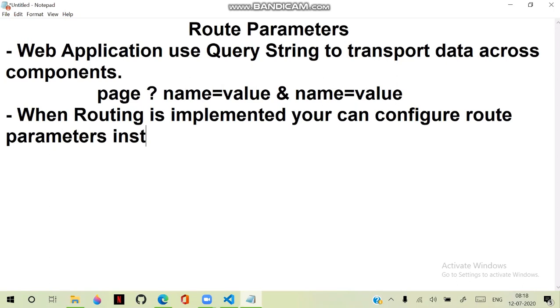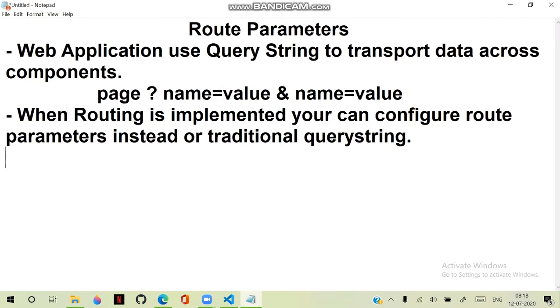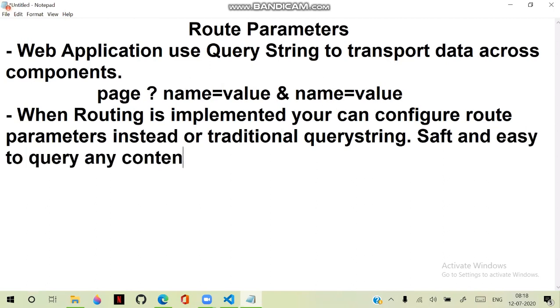So instead of the traditional query string, these route parameters are a little bit safer and easy to query your content. That means safe and easy to query any content from the URL.